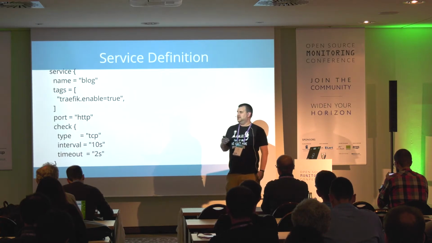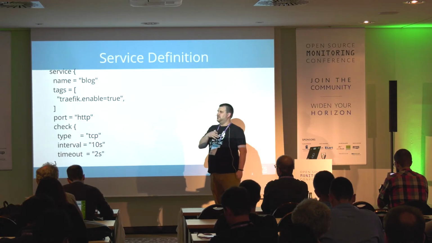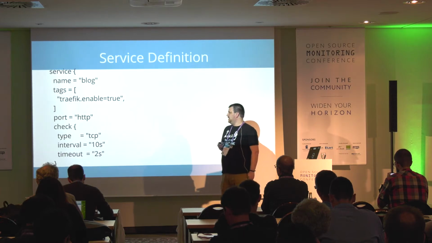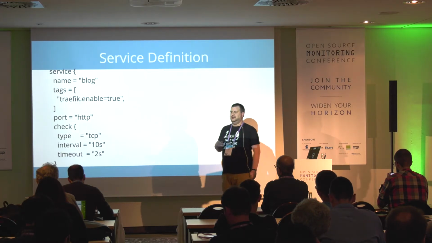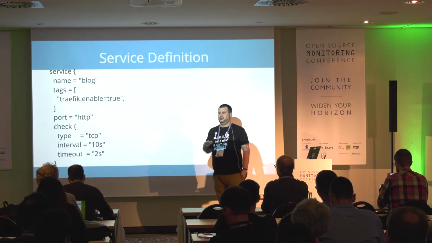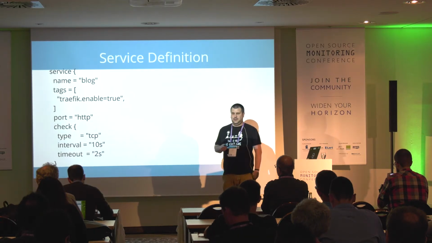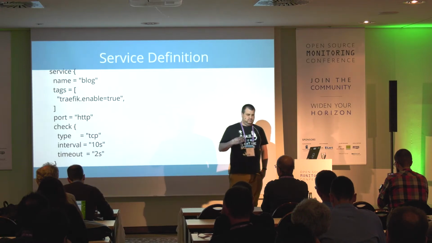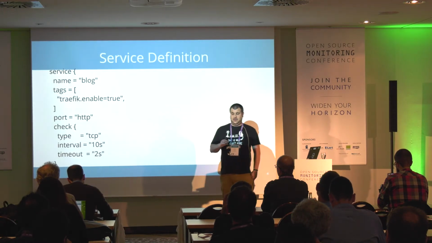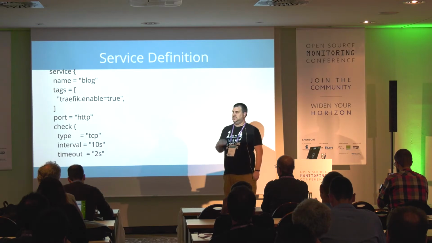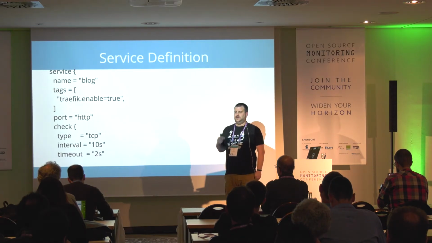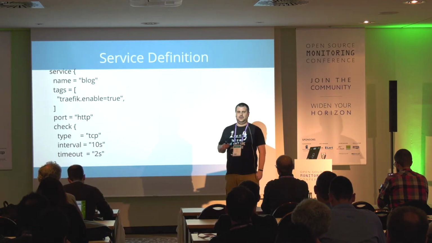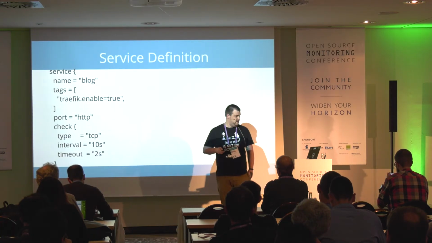It listens to the port HTTP, which before we defined as port 80. And in that case, what I tell it is I need to check it every 10 seconds to see if something is listening on this HTTP port. And I define a timeout. Timeouts are required, or very well, you should do it, because otherwise Consul will kill whatever is running, because if it doesn't time out, it will just keep going.